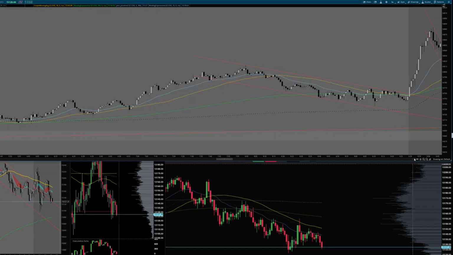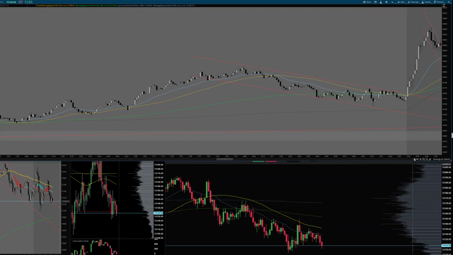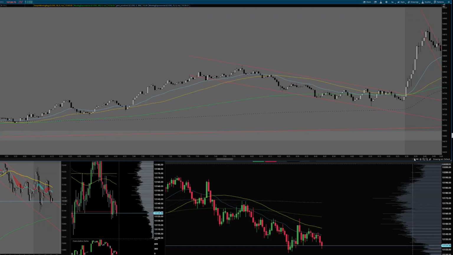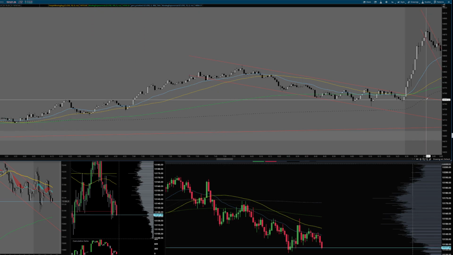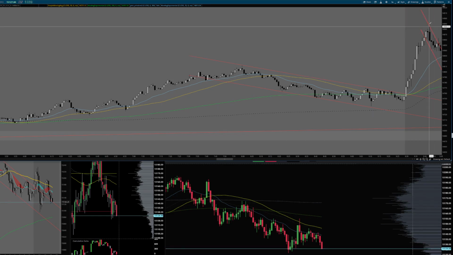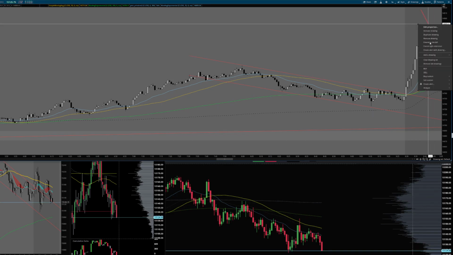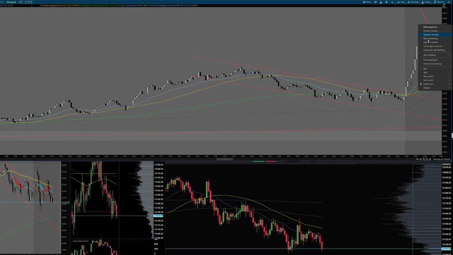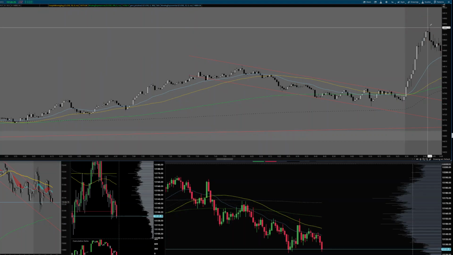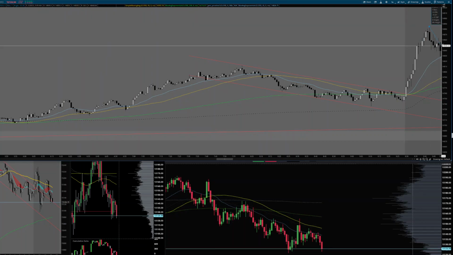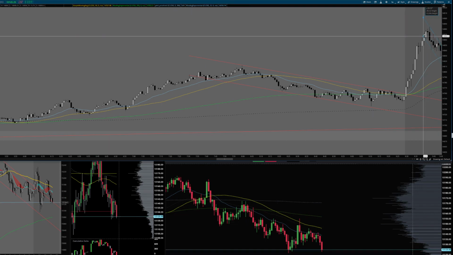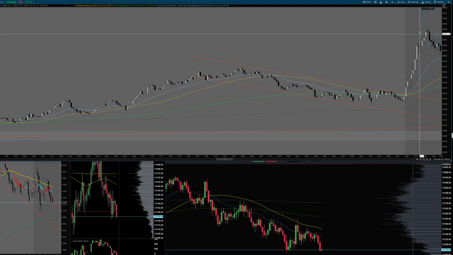We are in the channel now, still in the channel. Okay, it broke the channel a little bit, and we have that bounce on that 25. And then as the price forms more bars, you may need to adjust your channel as you go. Okay, so we got this one here, and then I want to touch all these bars here a little bit, and then I will do the same on the bottom.